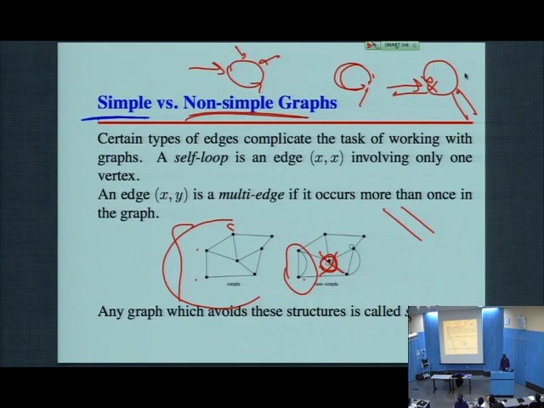This is what your city looks like, you have the houses here, right? And maybe you would view this as a self-loop, or maybe you'd view it as an endpoint. It depends upon what your graph is. So, what about a multi-edge? When does a graph have more than one edge between the same pair of nodes?